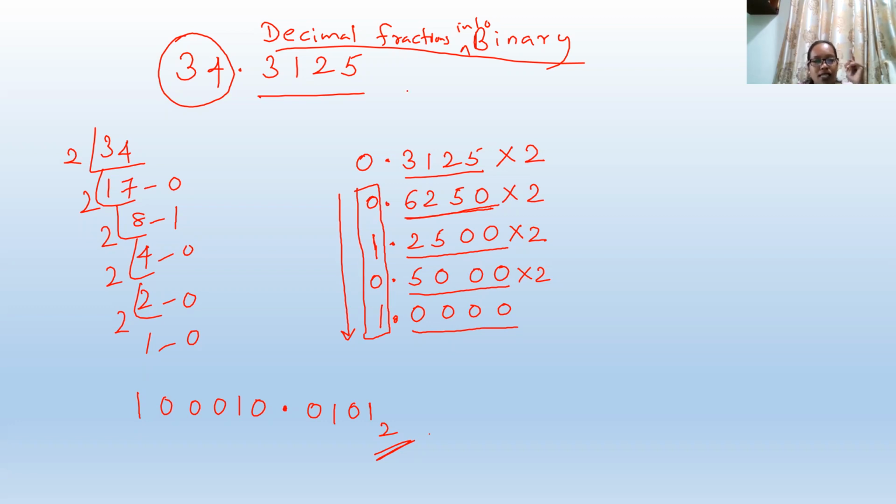But the thing here is, although with 0.3125 when we are multiplying by 2, we got the 0 answer, in some cases you may never get zero for the answer. In that case, you can follow a few steps, like 3 or 4 steps, just multiply, and if it seems that it never becomes 0, just stop, and you can put the steps of maybe 3 or 4 steps.